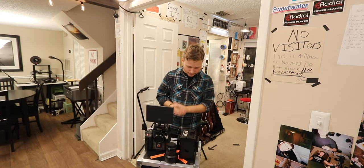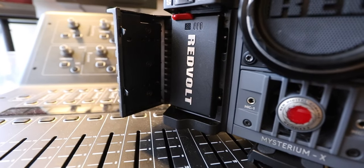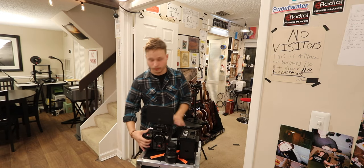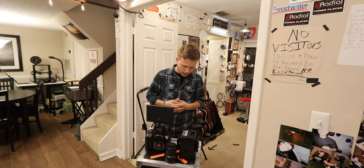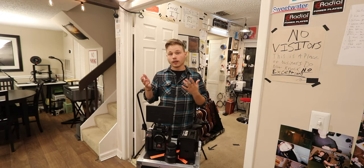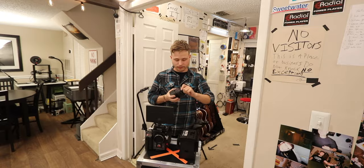The next thing I like to do is put in my little RED Volt battery. I have eight of these, but this is a RED Volt battery — it only has about 30 minutes of battery life. The reason I put it in is because I'll put a bigger battery on the back, and if that battery runs out I still have 30 minutes to keep recording and find a new battery. It's a little redundant, but a camera assistant can help find that other battery.